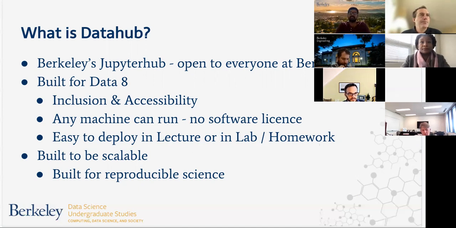When it started, it was less than 100 students as part of Data 8, but as I'm talking today, we have almost 1,700 plus students in Data 8 using this particular stack. So that talks about the scalability. And finally, it is built for reproducible science. Students can take up a research paper and run their own data set to corroborate the experimental outputs. So those are the key features of Datahub.